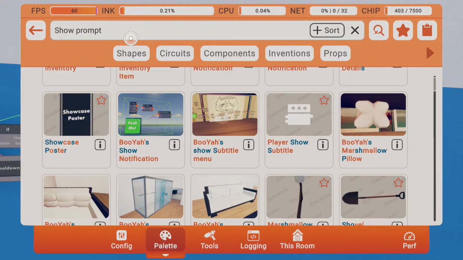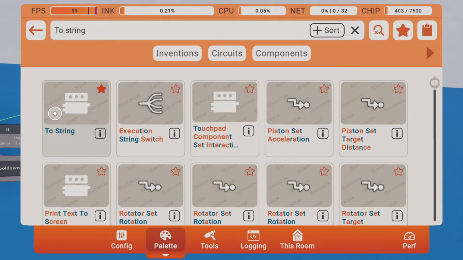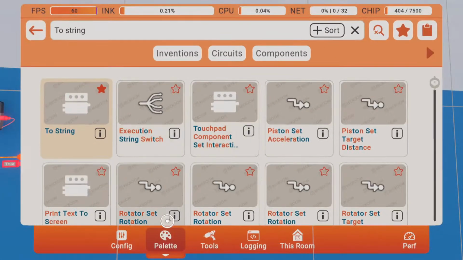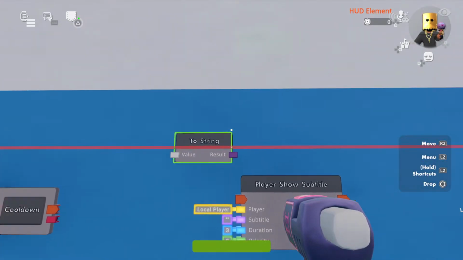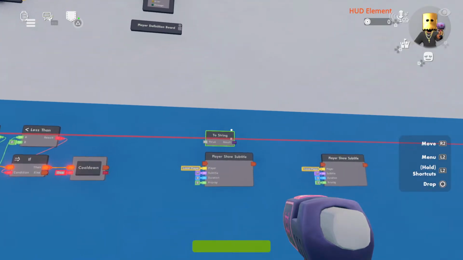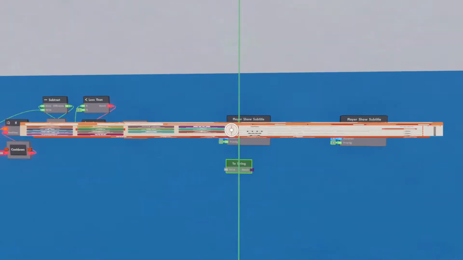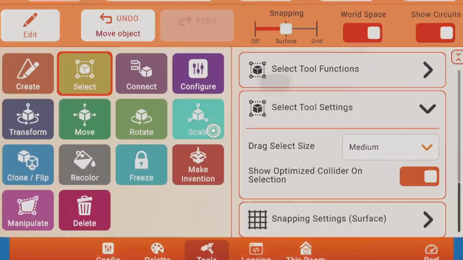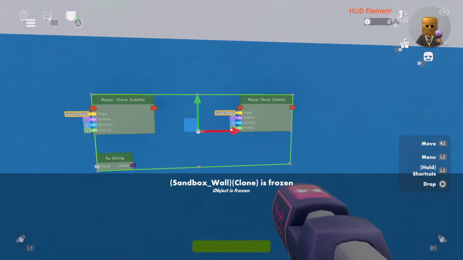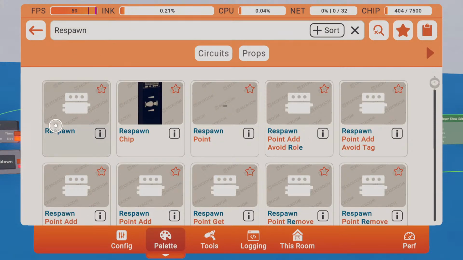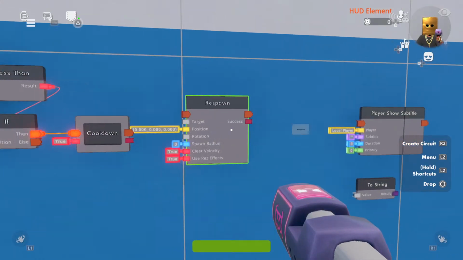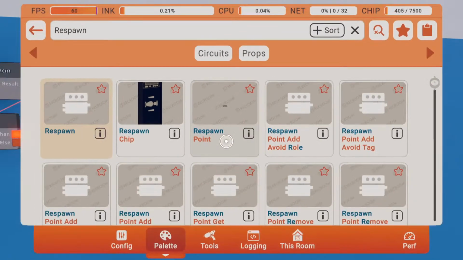Yeah, we need a respawn. Respawn, I think. No, it's not it.